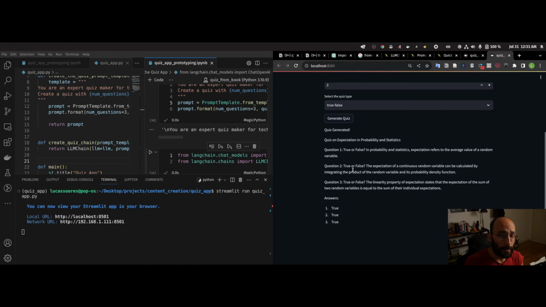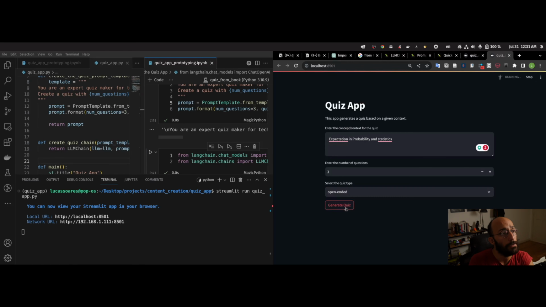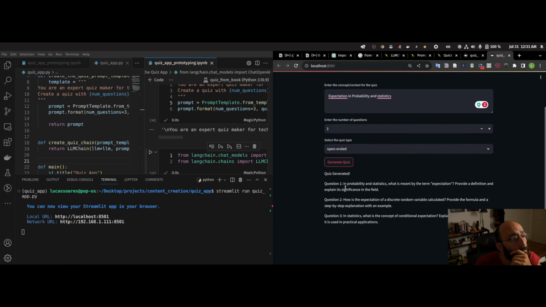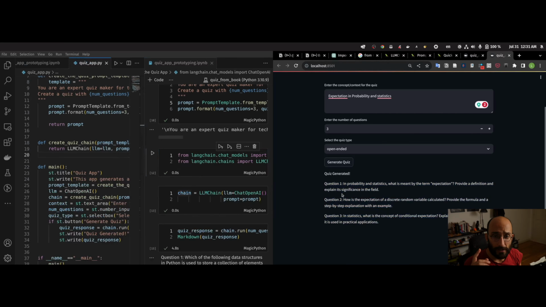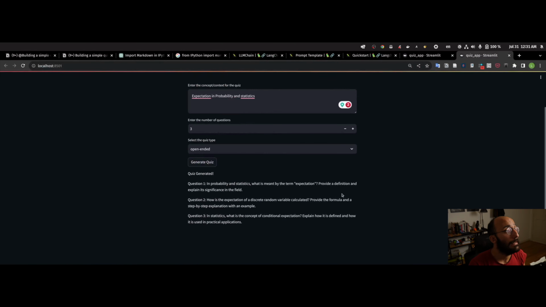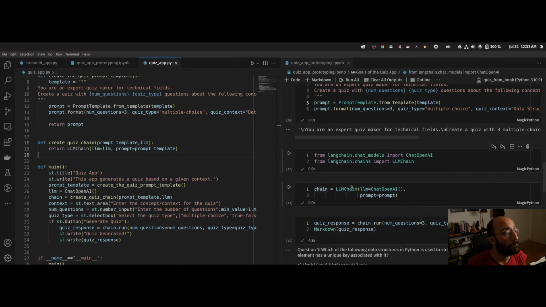So before we go address that in the notebook, let's check on the open-ended quiz. Let's take a look. And here we are. We have the questions, and again, in this case, there are no answers offered. So let's address this issue of the answers not being shown to the user, and then we're going to address the issue of the app showing the answers when the user is supposed to answer the questions first, right? So let's address all these issues now.